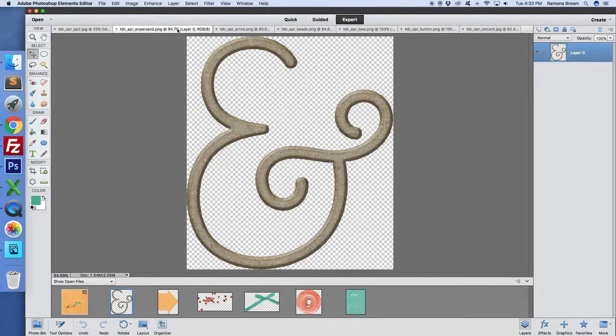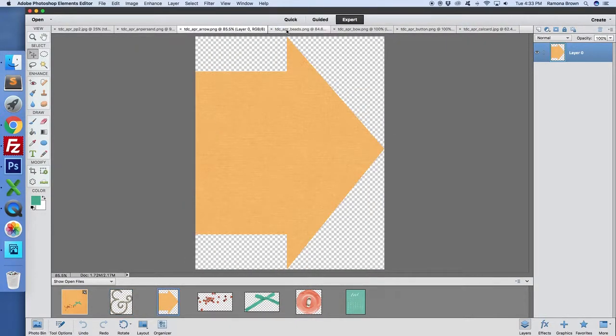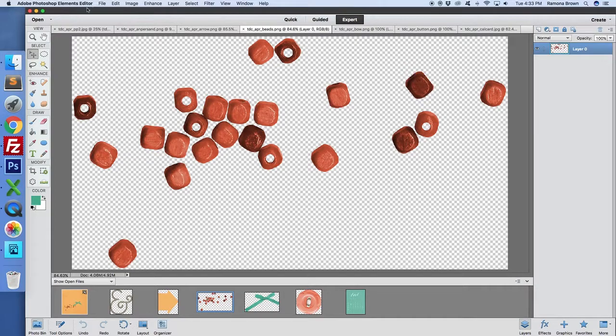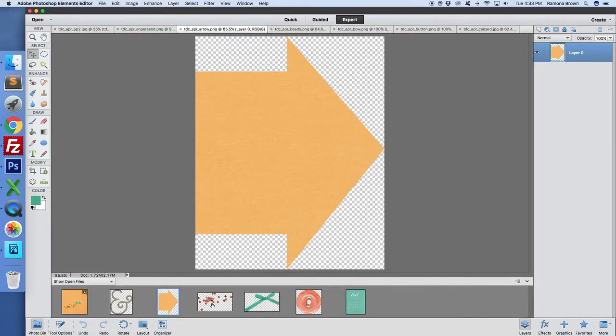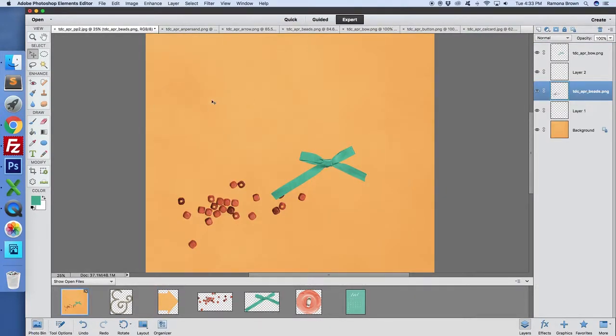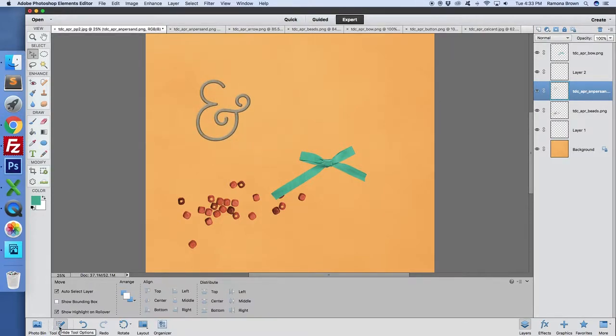And each of these items can be found up top here, like the beads that I just slid on. But you can also double click and it will take you there. If you double click on the one that we're working with as our layout, then you can slide things on from there and move them around. Okay, the next thing down here is tool options. Now this corresponds with whatever you click here. It changes based on what tool you choose from the left. These give you the options that each tool has.